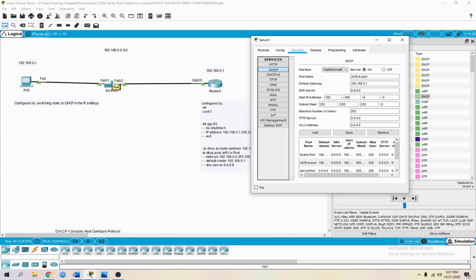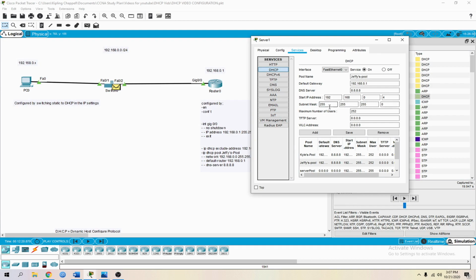So let's say I wanted to put a VLAN, or I wanted to configure one of the interfaces on this switch to statically have an IP address. So it's always going to be on there. It's not going to ask a DHCP server for an IP address. I'm just going to statically put one on there, and it's going to stay on there. Let's say it's 192.168.0.5 or .6, whatever. I statically put it on there. Well, over here, I'm going to want to make sure that doesn't get handed out.